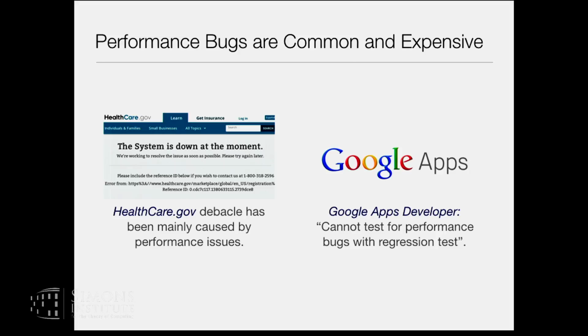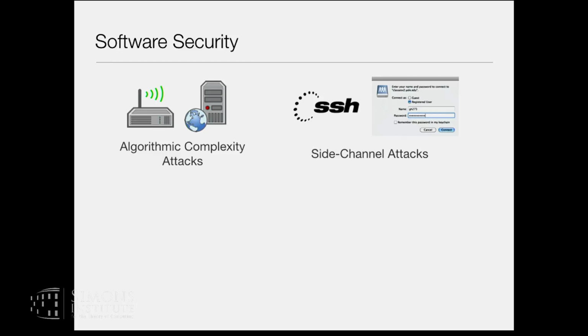Finally, this problem of resource usage is also very important in software security. There are a lot of vulnerabilities based on resource usage. I have selected two here. One is called algorithmic complexity vulnerabilities, where an attacker can trigger an unusual worst case behavior in your system. For instance, you have a server and you use a hash table, and an attacker could send packets that all get hashed into the same buckets, and the server gets very slow, it can't do its job anymore. Some say input of death or something; there's a word for that.